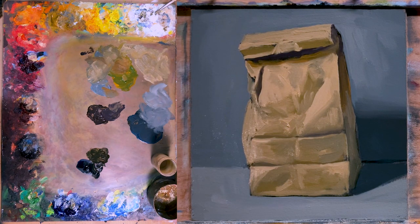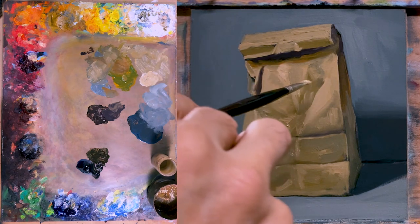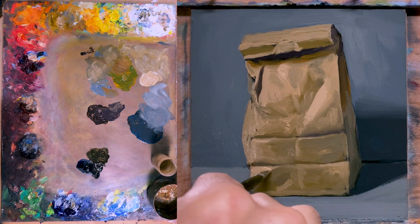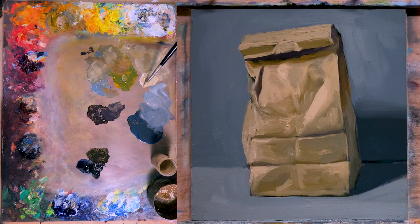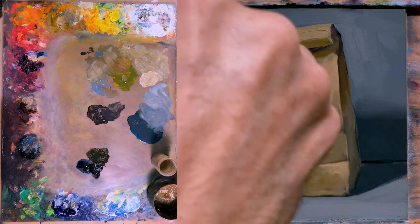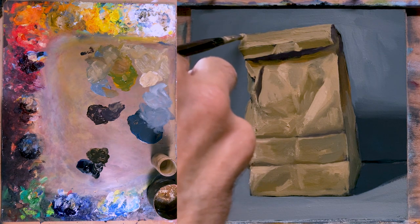The other thing I'm doing is building up the surface a little bit, adding a little bit more texture to my paint, so that the painting should have a slight three-dimensional quality as well, I think. So the most texture should happen in the lights, especially the highlights. Those are the things that should jump out at you much more than the shadows. If you have too much texture in the shadows, it'll actually distract, because you want shadows to fall back towards the back of the painting, and you want your lights to jump forward. So if you have a lot of texture in the shadows, that competes with that idea of having things fall back into space.